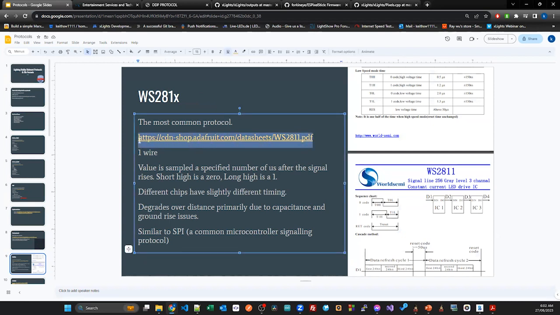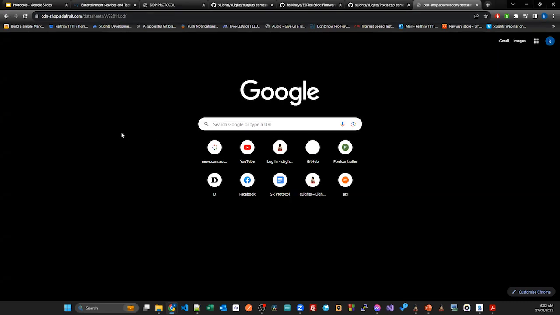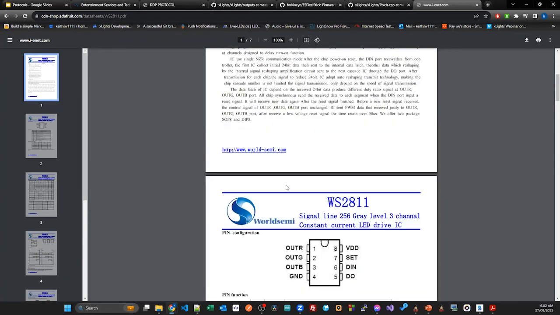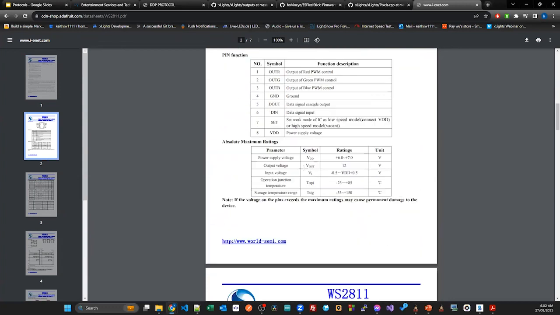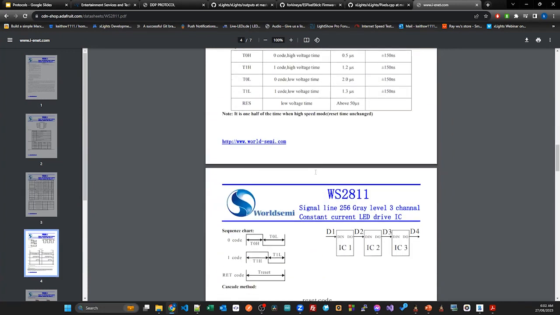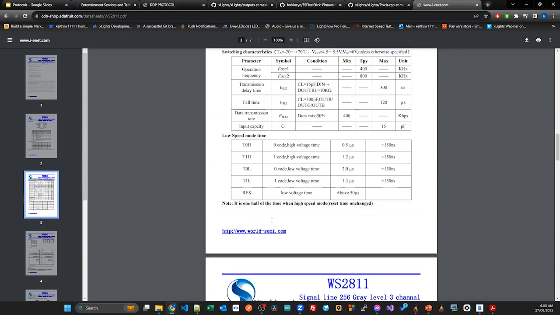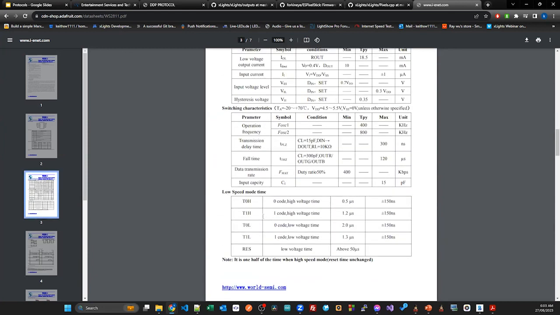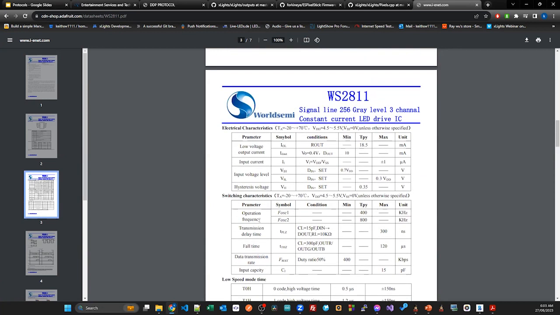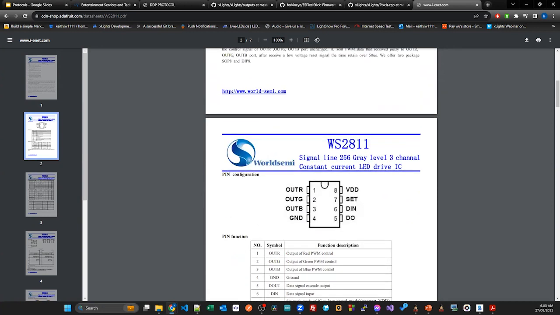So this here happens to be a link to a WS2811 data sheet. These data sheets are electrical data sheets, they're chip data sheets, so they tend to be quite detailed, they're quite physical. They have a lot of data in them about timing and voltages and the like. They may have pictures like this. This one's pretty good. This one's on the Adafruit site, so you can imagine those guys do a very good job of making information available and putting some of the best quality information up. But to be honest, that's not how they all are.